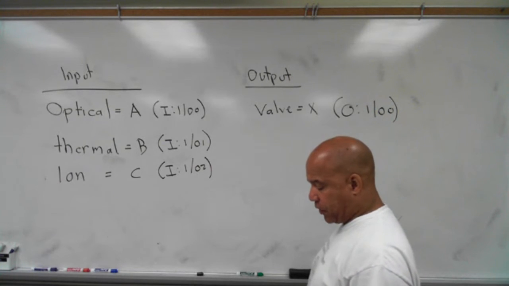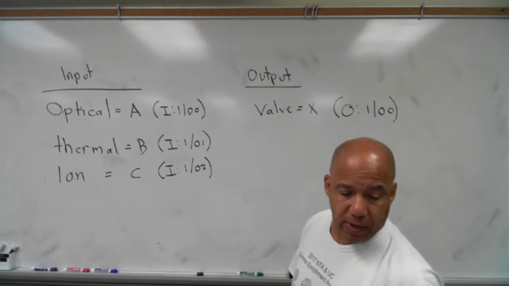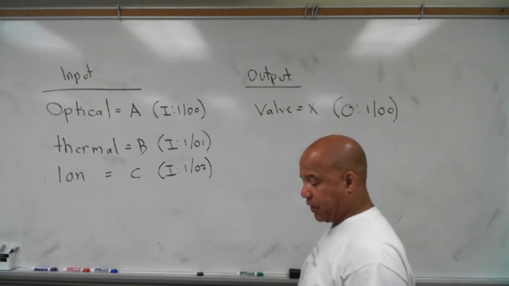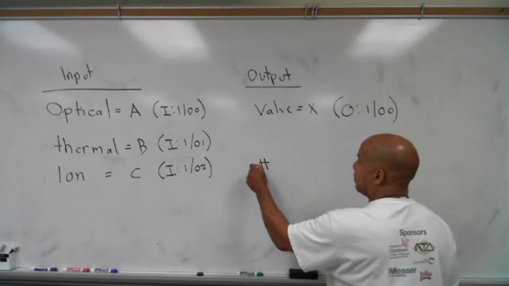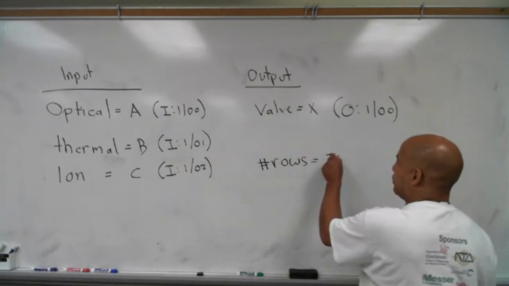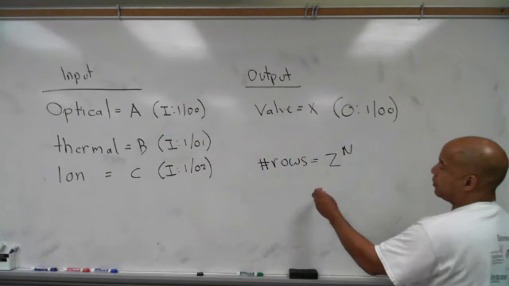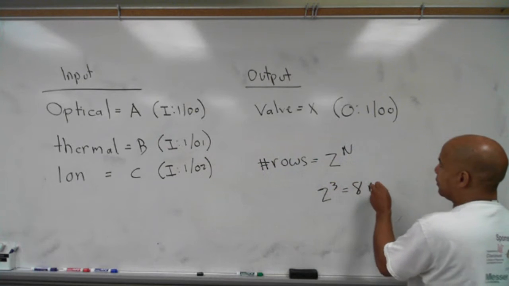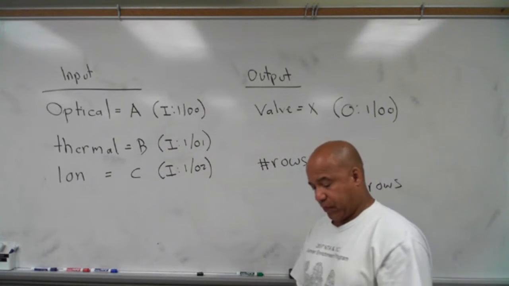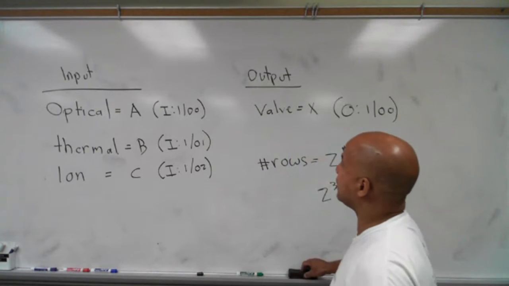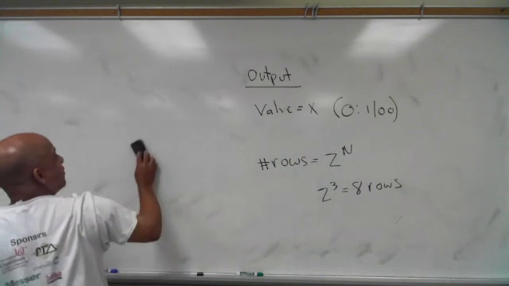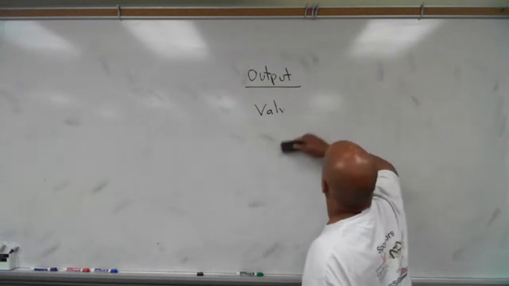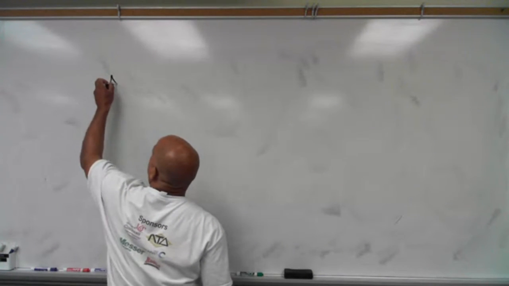Then they say, all right, well, design the truth table. Use page 3, so they gave you a blank sheet to write your truth table. But before you design the truth table, they want to know how many rows are required. Well, there's 3 inputs. Remember the number of rows in the truth table is 2 to the nth power, where n is the number of input variables. So I have 3 input variables. I need 8 rows. So for problem number 2, you need 8 rows, and then they want us to design the 8-row truth table. Anytime you have more than 8, it's just a matter of keeping it neat. So we'll design our truth table, our inputs, A, B, C.